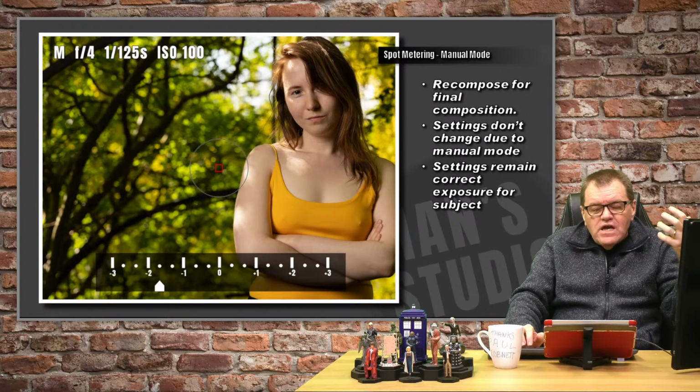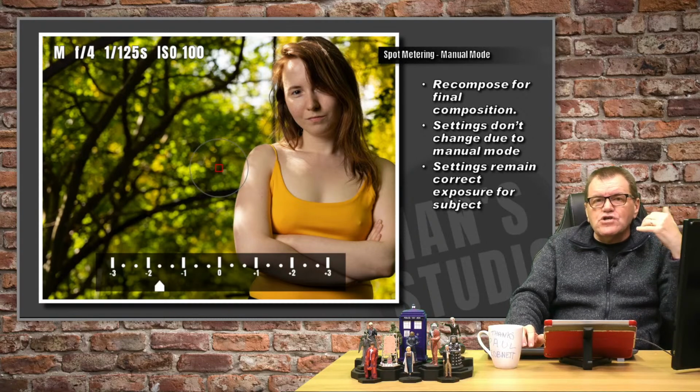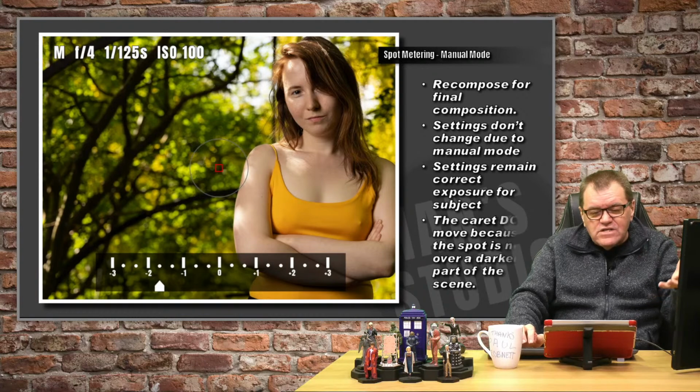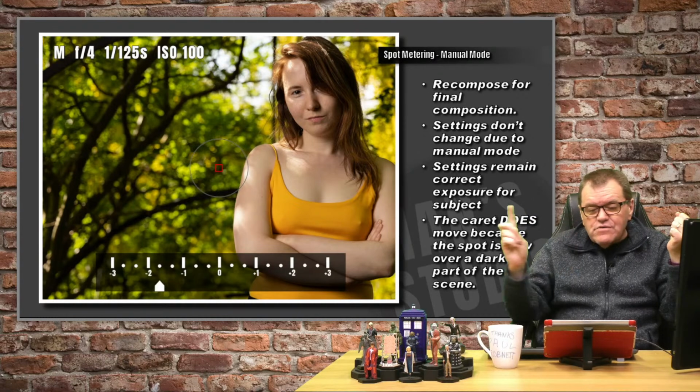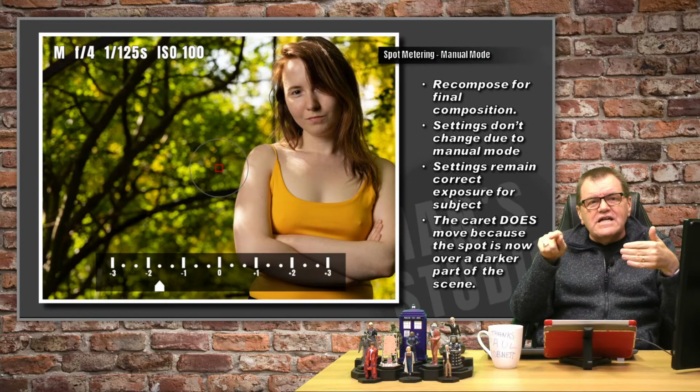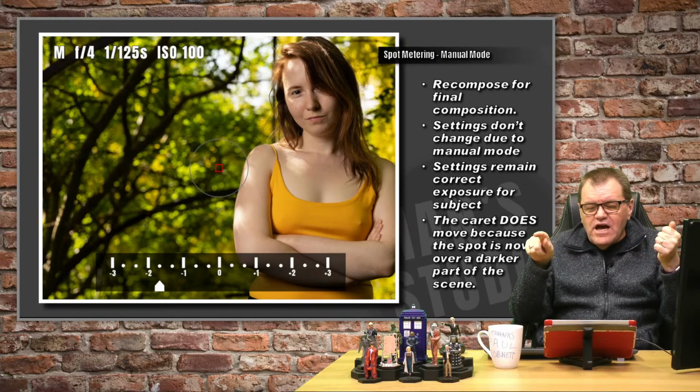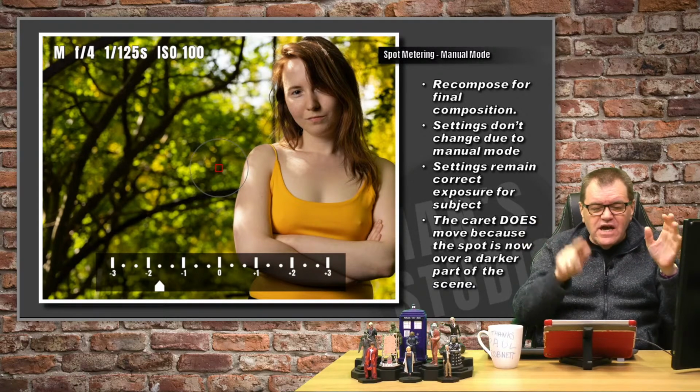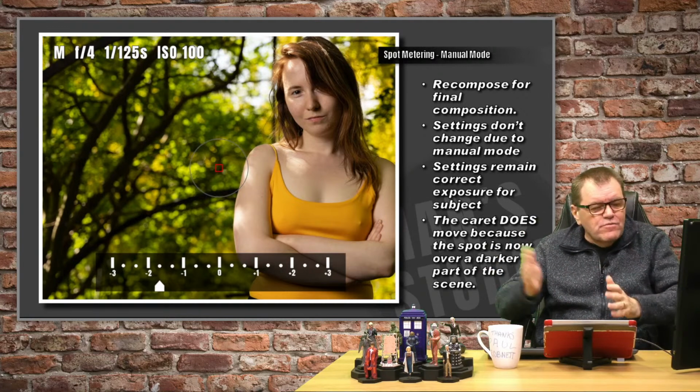So now, once I've done that, so long as Tatiana remains in the same light, so long as she is the subject that I am photographing, my settings are locked in. I don't have to redo my exposure each shot. I can just keep shooting so long as the light doesn't change. Just be aware that the caret may move back and forth, but that's based on where the spot is underneath in the actual image. In this case, it's in the darker section, therefore it moves down.